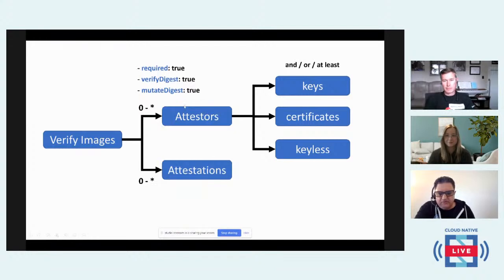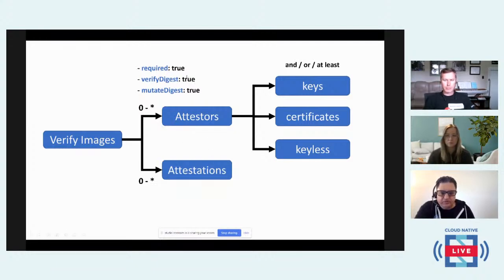Other things in 1.7 which were done with this image verification rule: now you can very simply, like it shows on top, just say required is true. If you say required is true, you are enforcing that every image that matches that pattern, that matches that rule in your system, has to be verified and trusted, right?